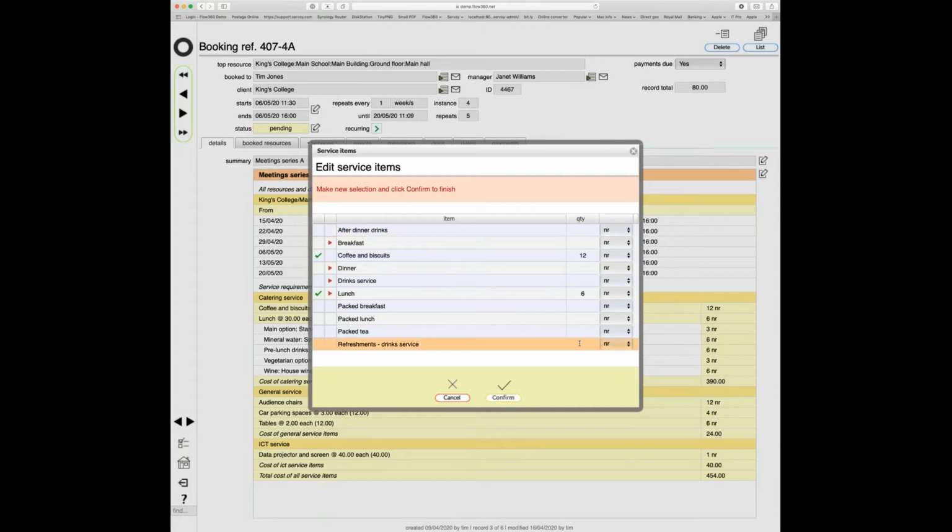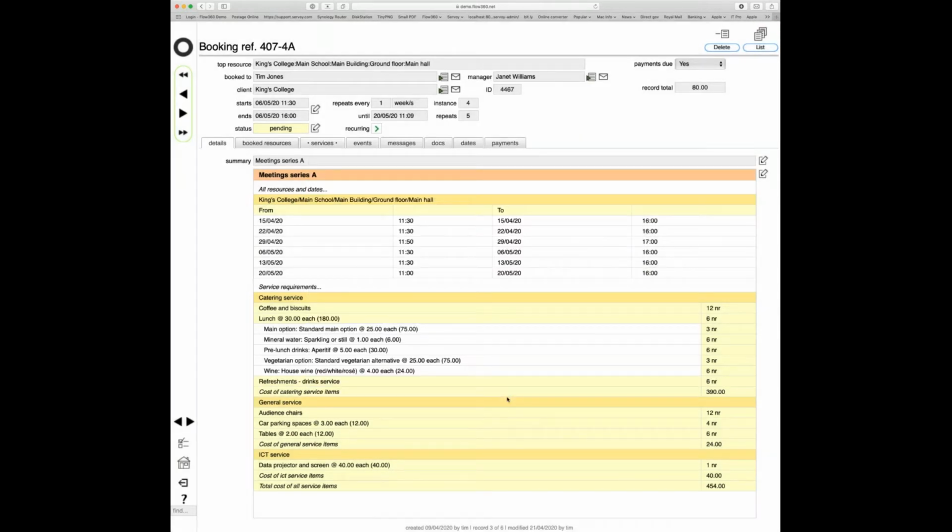And then we're going to add in those drink service options and click confirm. That's absolutely perfectly fine for this one. And that has allowed me now to add in the drinks service, which you can see has now been added to the overall summary of the requirements for this particular instance.